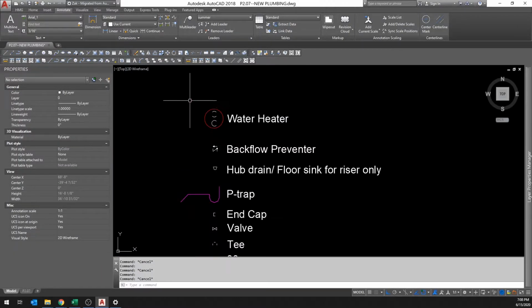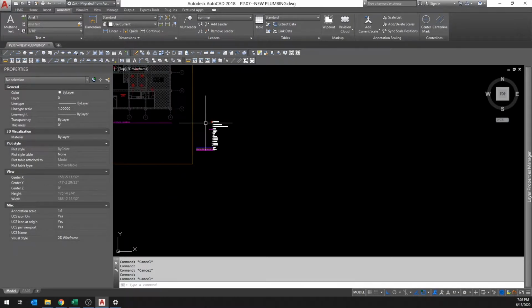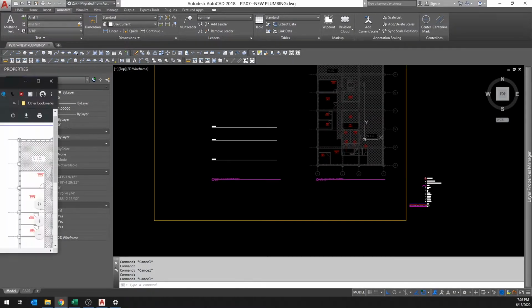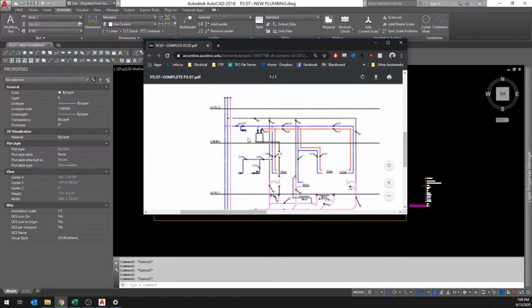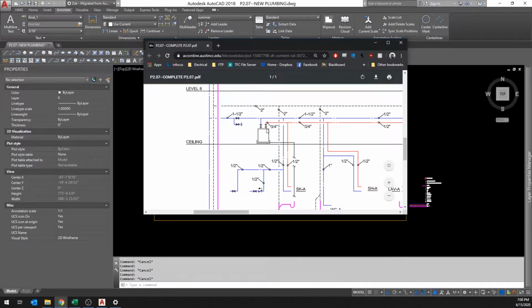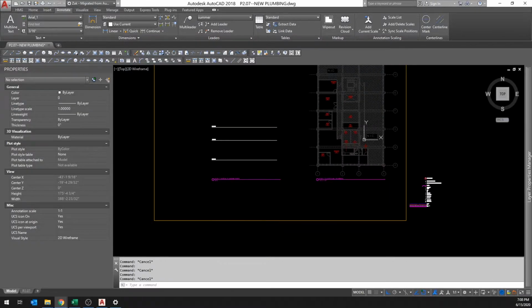All right, so we have the water heater. So this is what we talked about in the plumbing slide. This is a small little above ceiling water heater. You can see it over here. Here's the riser diagram symbol that we'll draw later, that it's above a ceiling. So this would be one of your small targeted water heaters that we talked about.